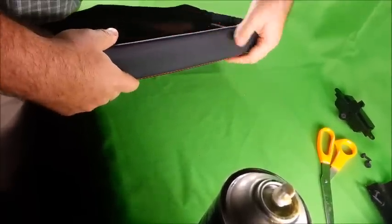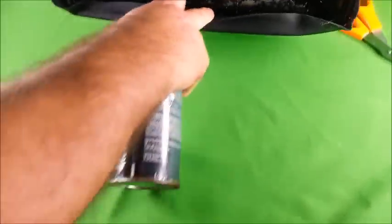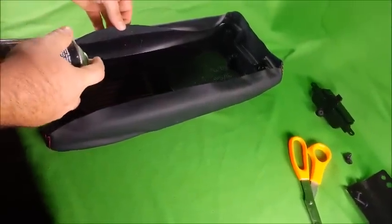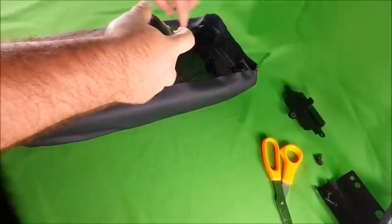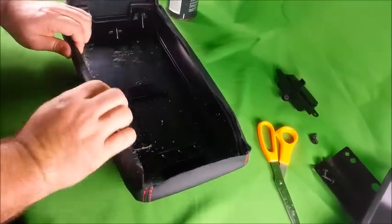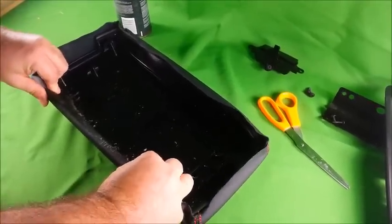You just want to smooth it to get all the wrinkles out. The next thing you want to do is glue down the flap here that's hanging up. So you want to spray some 3M spray adhesive on the flap. Fold it over and press firmly in place. And again, hold it for about 4 minutes.